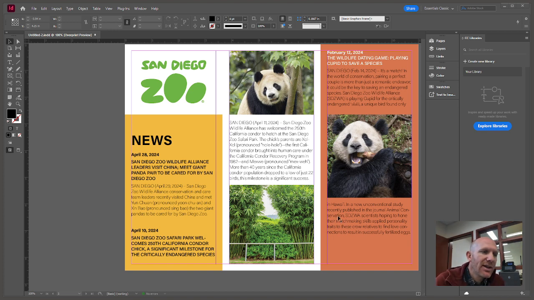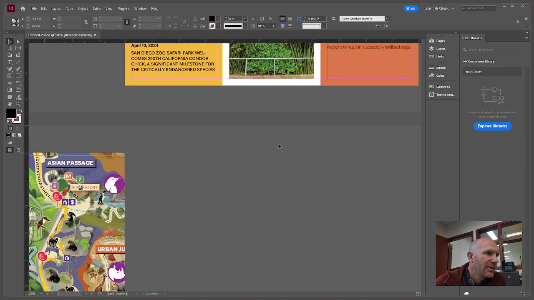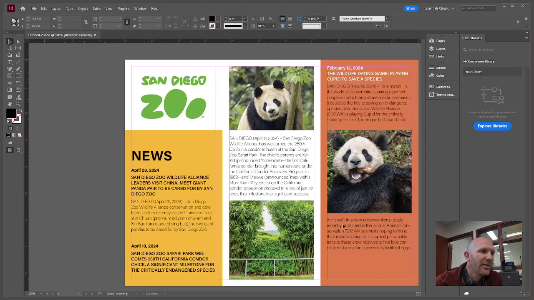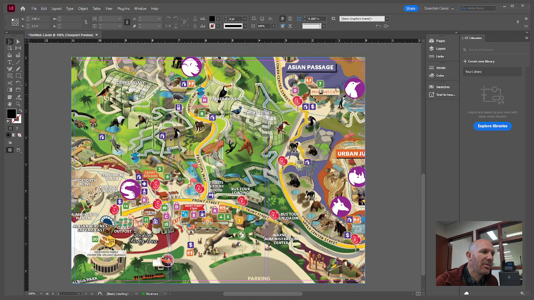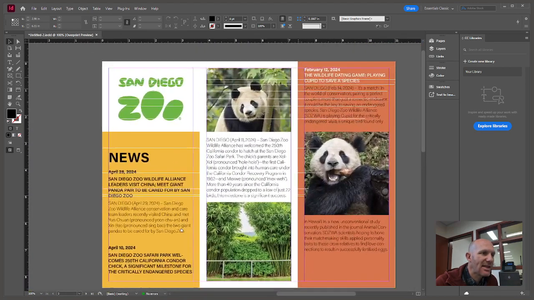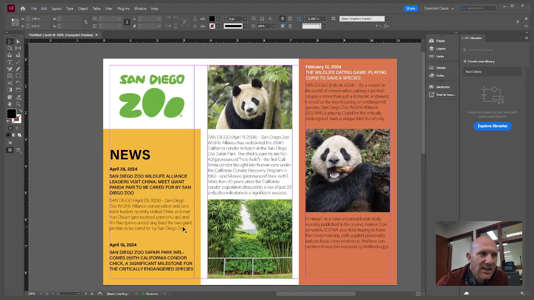And so here's kind of like our example of what our target is that we're shooting for. We're going to create a TriFold brochure that has information on the front about a panda, and then it's going to have the San Diego Zoo map on the back. So this is about the San Diego Zoo. I pulled all these assets from the internet, images, logo, as well as copy. So like this is up and coming news or news that has recently passed about the San Diego Zoo.